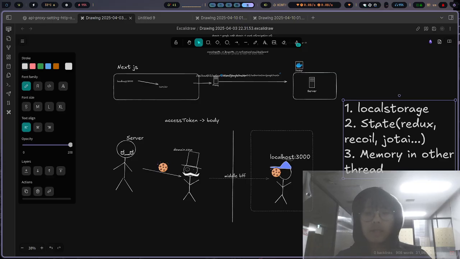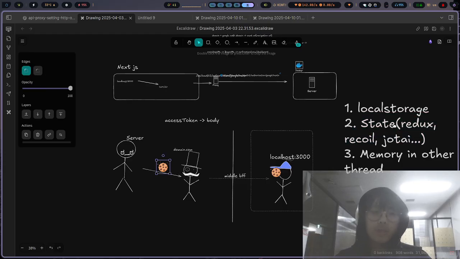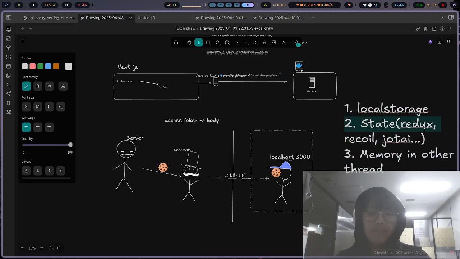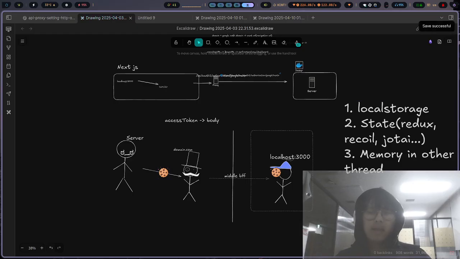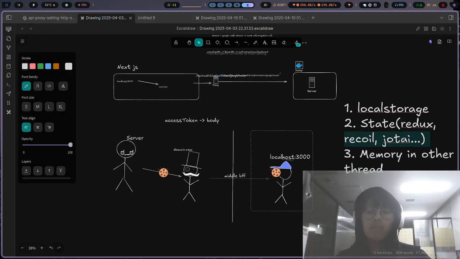Next is storing this access token as a state, so this cookie we're just gonna store in the state. That could be good, but another problem is that if you store the access token on the state, you have to write boilerplate. You have to care about the fetching process and those kinds of things.